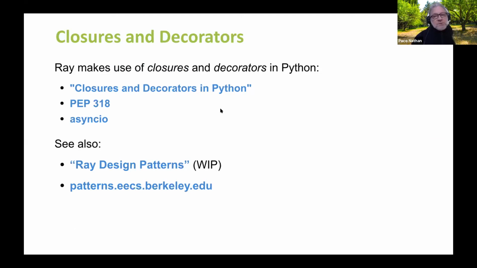There are a few other resources. Definitely there's patterns.eecs.berkeley.edu, and we'll cover different parts of this coming up here. I'll show it specifically for the different cases considered. But there's also a work in progress, a community document called Ray Design Patterns. It's a Google Doc, and a lot of people are editing in there. You might want to check it out. It's got more advanced material and more advanced discussions, so you can think of what we're covering today as kind of prereqs for it. But there's some really interesting material there, and you're very welcome to jump in and get involved.